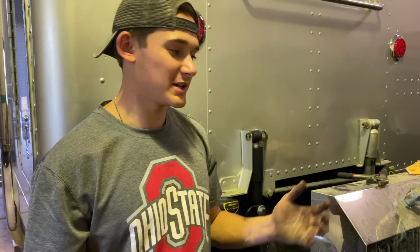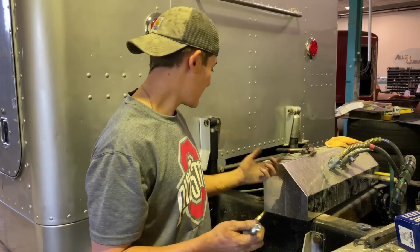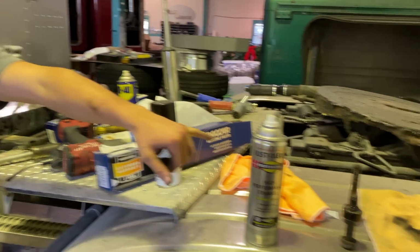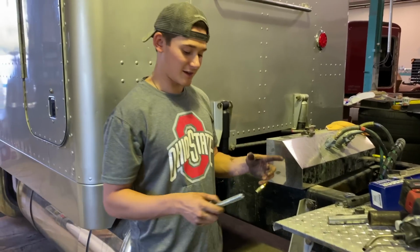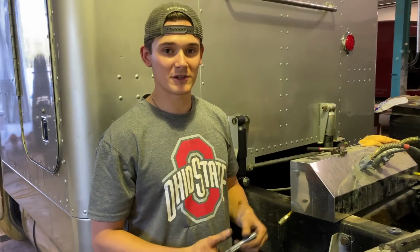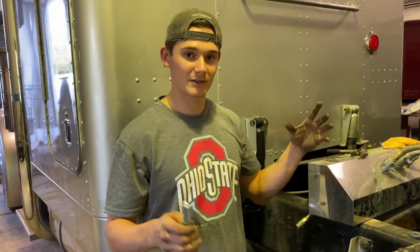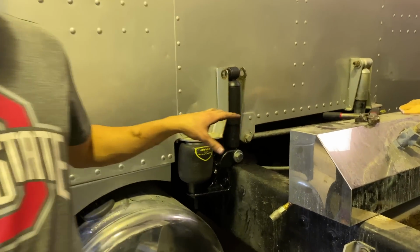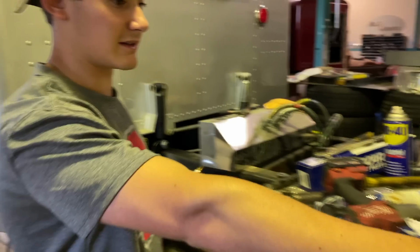So the past few weeks we've been growing our collection of hardware, some bolts and stuff, so might as well use it all. These bolts, you can see right there, are super crusty and rusty, and they were pretty much frozen in there. So we're just using new stainless steel ones, and we also did the same thing for all the hood brackets, for the rollers and everything. And we painted it all up, kind of waiting for it to dry, as well as the spacer pieces.